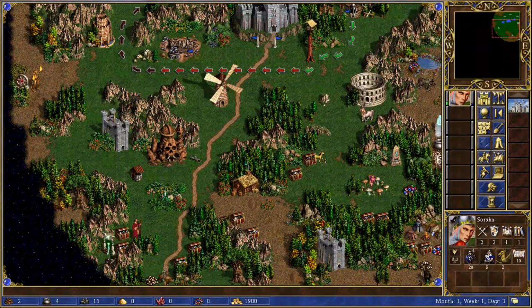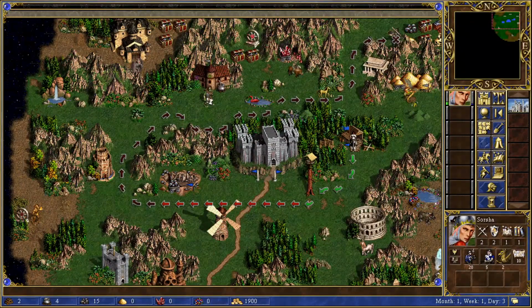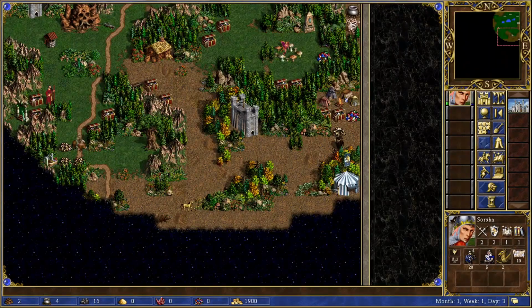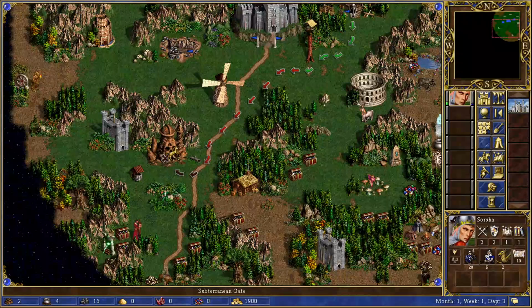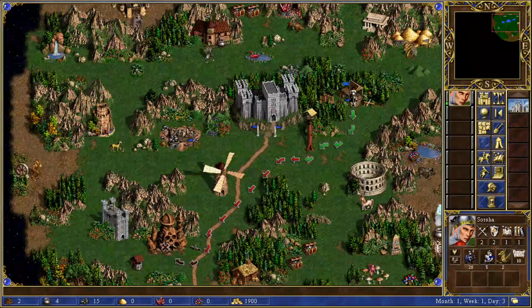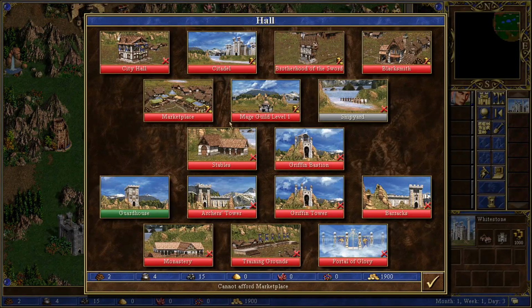Let's see. Are there any wood sources here? Doesn't seem to be any. Wow. No loose pile of wood. That is just wow. In fact, that is so wow. I'm gonna head underground now and look for some wood.